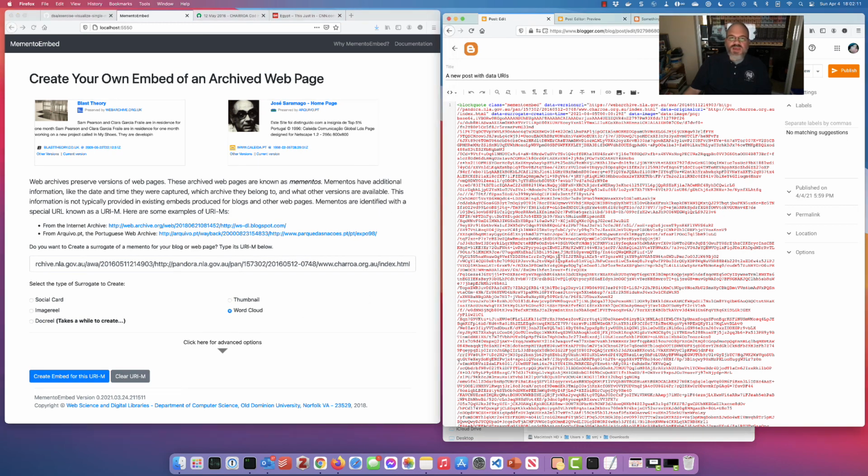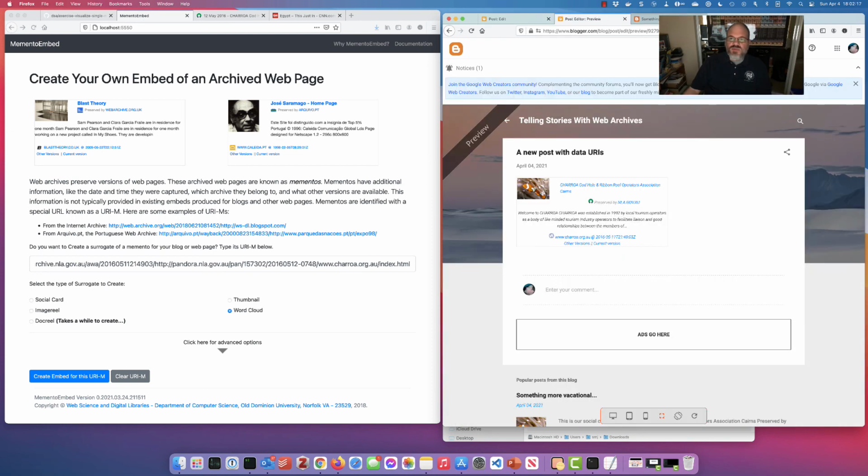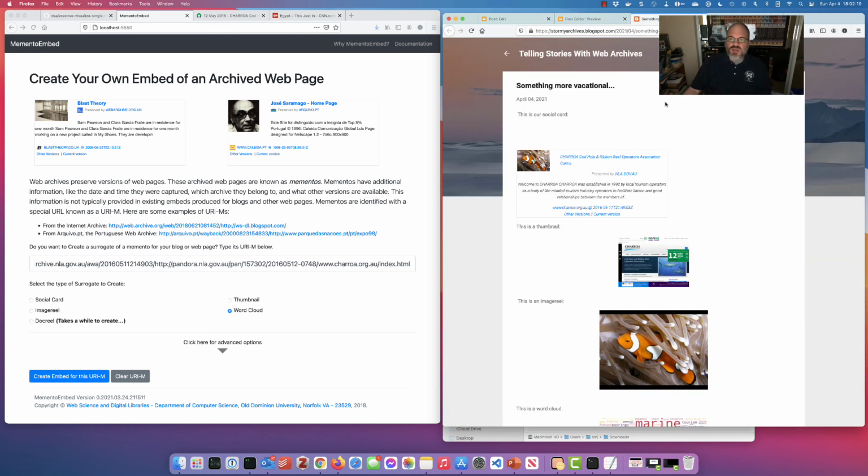So that is a sample of what you can do with MementoEmbed and the different mementos and different blog posts and other things that you can produce using Blogger and MementoEmbed. You can also do this with WordPress as well. Or you can use this with your own web page, anything that supports HTML.